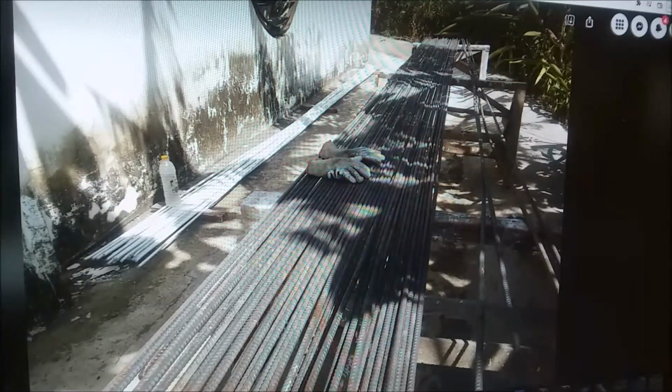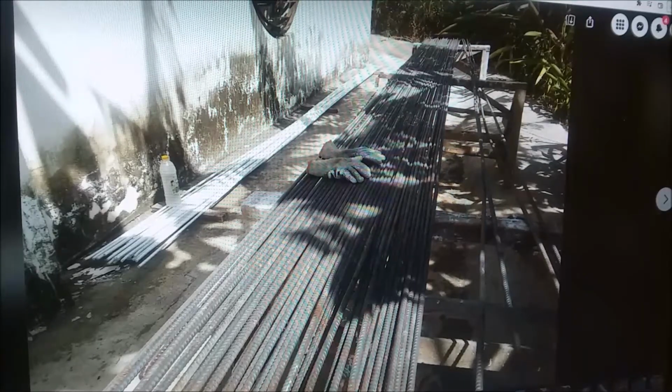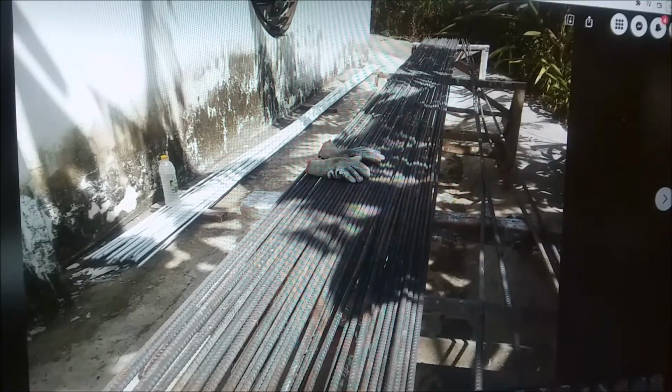Here's another batch of these. I'm glad he keeps finding them. But they've had to carry those out of the house through the rooms. They got to be double tough.